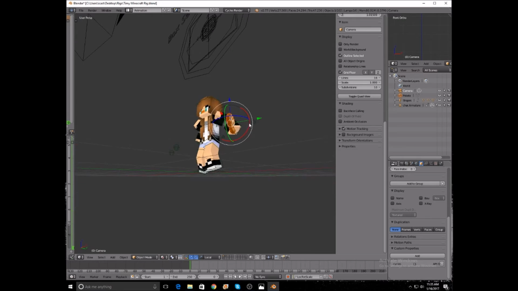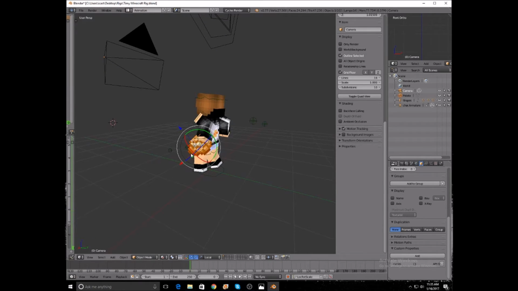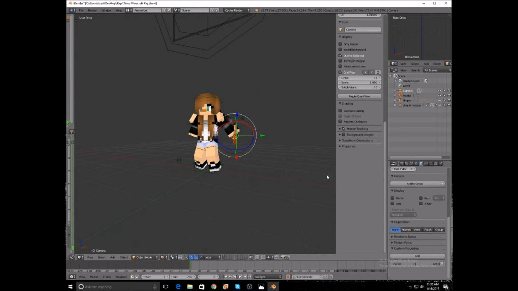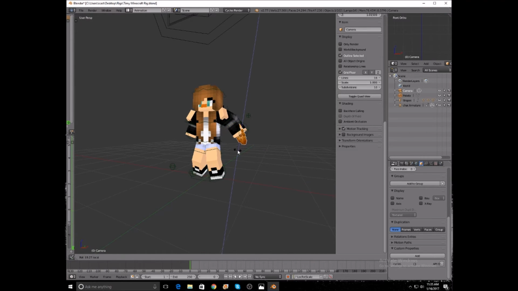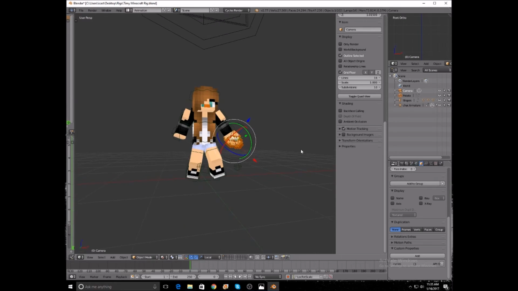So I could go like that and then go like that and then hold on to this arrow and make it go like that. I don't think that looks very good right now, so I'm just going to do that. Okay, and see, I'm holding a potato.